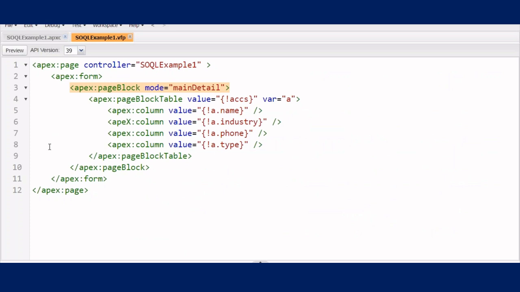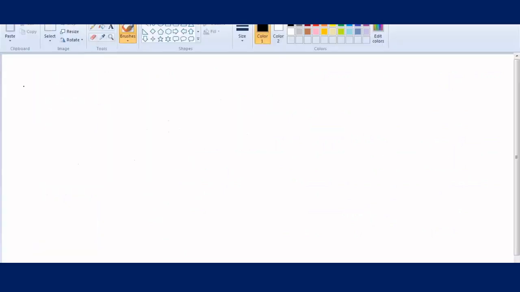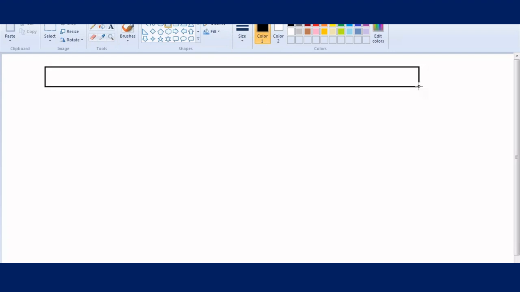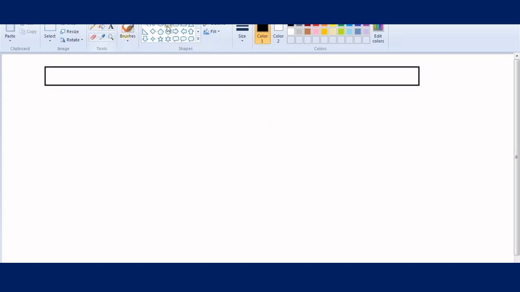Now we understood what is the purpose of this list. What is the purpose of list? When you are writing a query, we are getting a list of records. That is one of the requirements. My second requirement is, look at the point. I am writing a SOQL query. I am getting the data. Whatever data I am getting through the SOQL query, I want to display the data in this format. So what is the format?